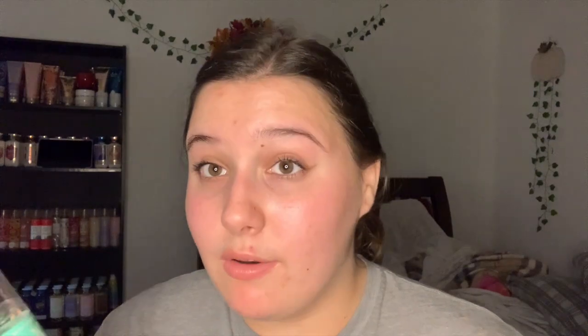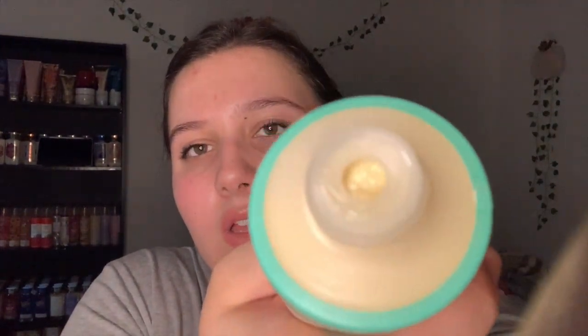That body wash is going to be used with the Pumpkin Cupcake set from the 2021 fall collection — the packaging is super cute. The notes are whipped buttercream, pumpkin spice, and vanilla cake batter. The body cream is more of a brown color, which happens with vanilla extract. It's such a nice, soft gourmand — a softer, deeper, richer vanilla cake with a hint of spice. I'm super excited to use these; I feel like they'll go fast.